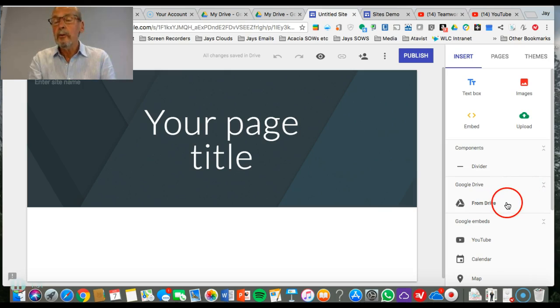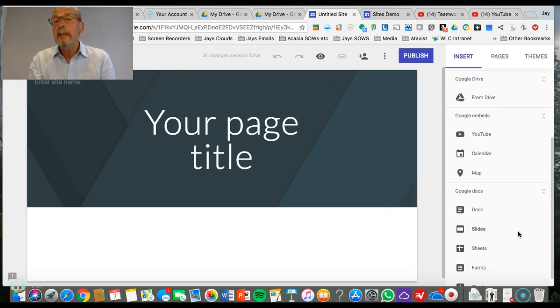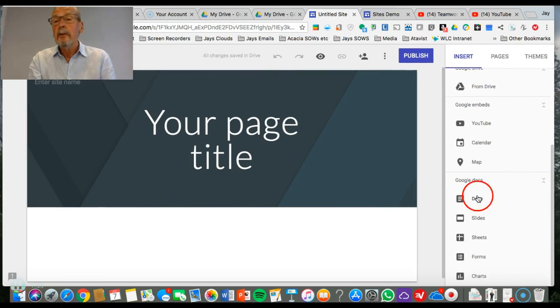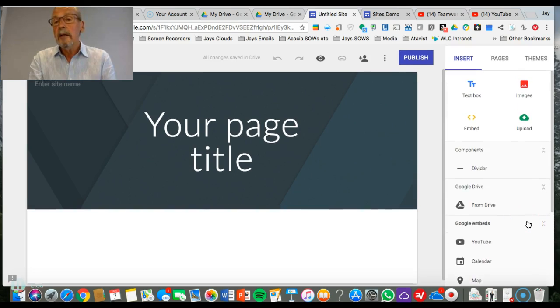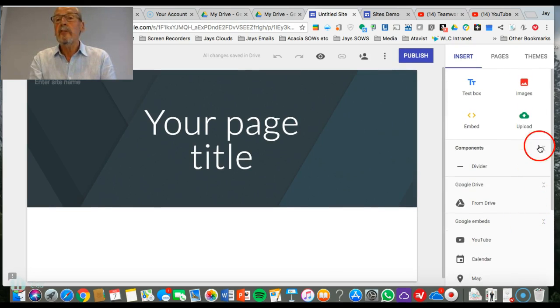Any item from your Google Drive, such as a Google document or a set of Google Slides, YouTube videos, calendar, maps, Google Forms, anything you like, and it's all done with the click of the mouse. So it's very straightforward.